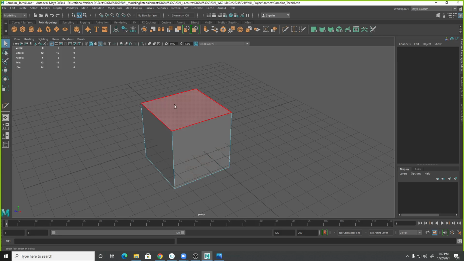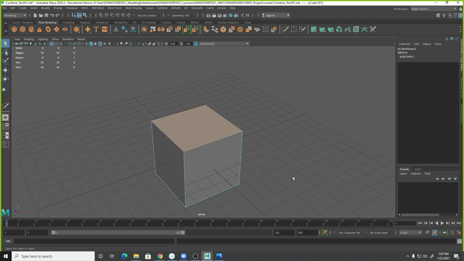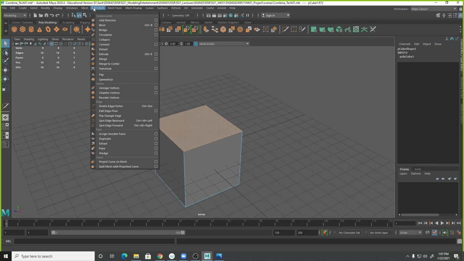So I select that face, and then might be a good idea, guys, when you do extrude, using selection tool. Now, under edit mesh, you click extrude. And can you see, edit mesh has a division, it's trying to categorize it. For example, these are component categorized.